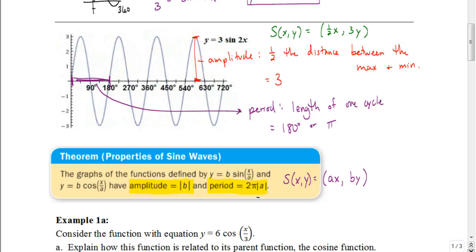Now let's talk about that for a second, because a lot of what we're going to be doing now is going to be in radians. So just make sure you're aware that we're going to start to shift more to working with a lot of radians, because it's easier to remember pi and 2 pi and 3 pi and 4 pi and so on, instead of 180, 360, 540, 720. Those are a lot harder to remember than just the multiples of pi. So we'll work with a lot of radians now. But anyhow, the period is found by taking 2 pi times whatever that value for a is, whatever's in front of the x in our scale change rule.